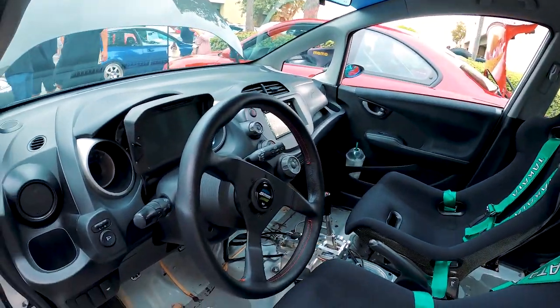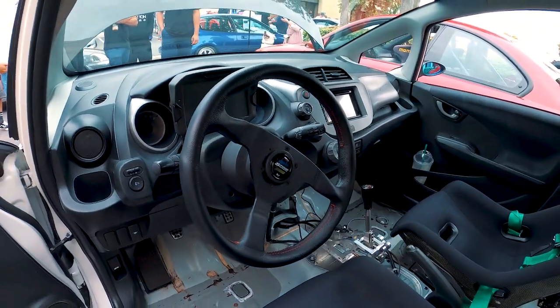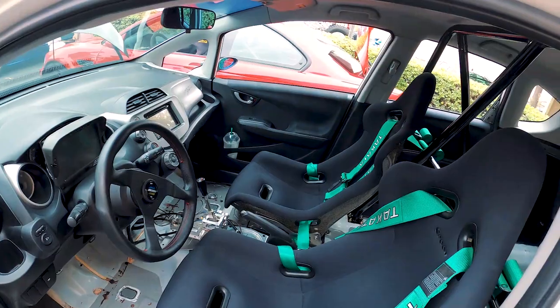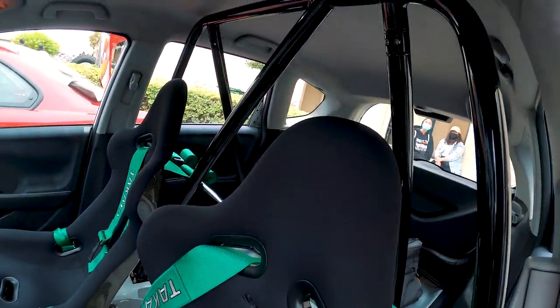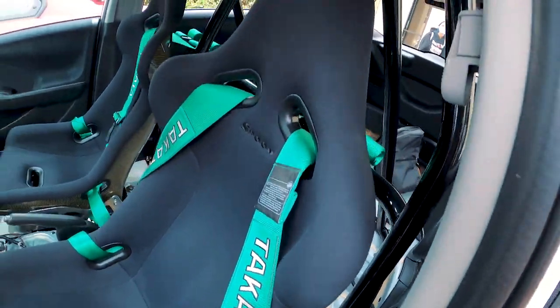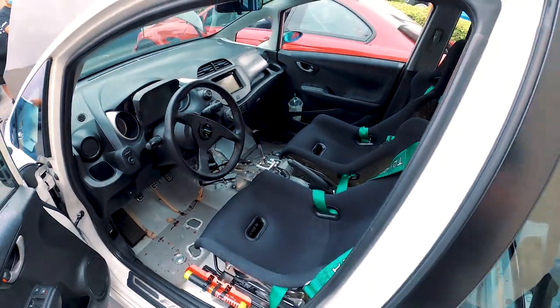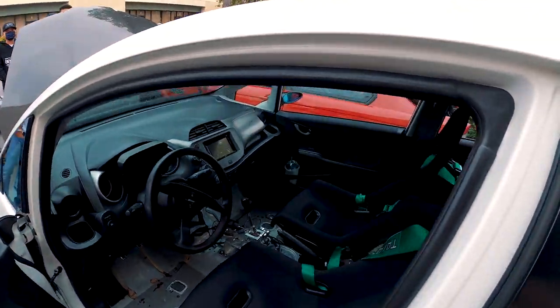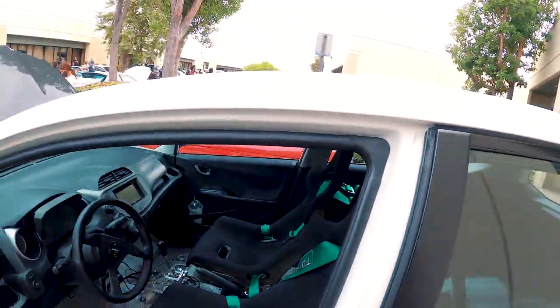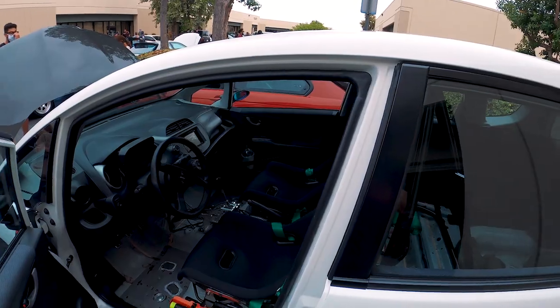Remember Sean Hillary? Yeah, like five in his car. Oh my god. What roll bar is this? We made it. Oh, you made it? It's crazy how tall it has to be. Yeah, I was just thinking, this looks like a foot taller than me. Yeah, that's crazy.